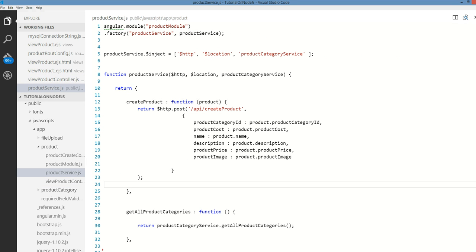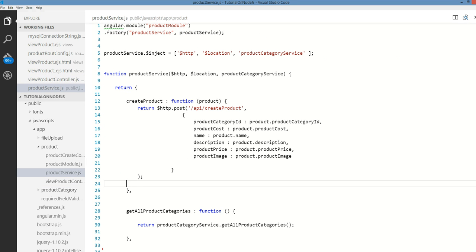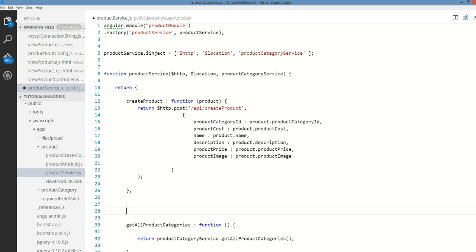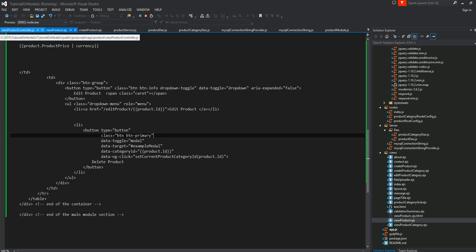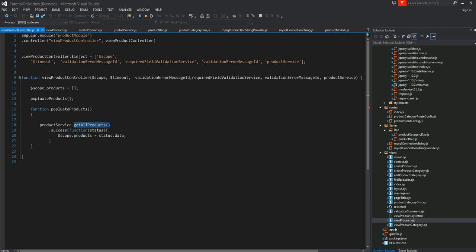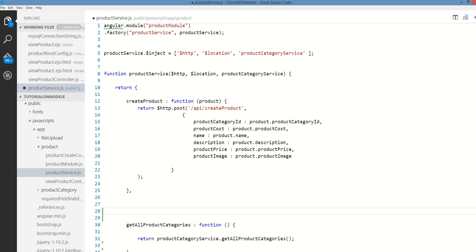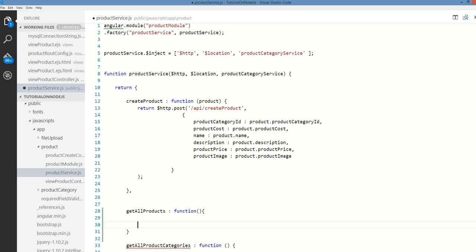In here, I'm going to define a method that I just used in my controller, called get all products. And of course it was looking for a comma here.